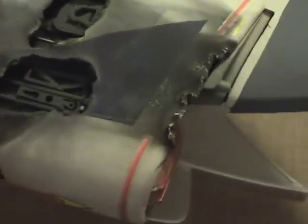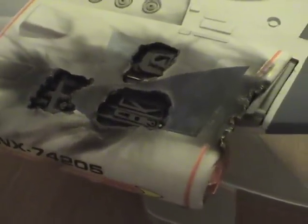I melted the plastic here just to show some extreme heat, and then to give it some more depth I took a collection of random parts that I had in a drawer from different model kits. I believe some of these were from an X-Wing fighter, and I used them to fill in these sections right here so it looks like there are components underneath there that are being exposed.